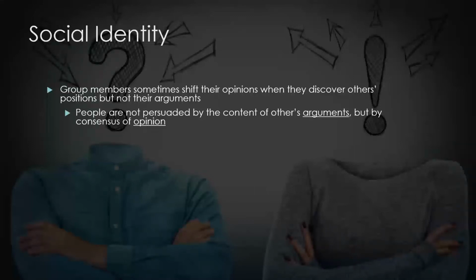But this gets into something really detrimental too, is that a lot of the times, and this is something we've talked about before, we're not really listening to the actual argument when people are trying to convince us of something. We're really looking at the consensus of opinion around us. This comes back to the Asch experiment that we talked about earlier in the course, of conforming to what the other people around us are. Like if you're in a crowd of people and you're watching the speaker say something and you're like, this is totally bullshit, and then you look around and everybody's like, yeah.